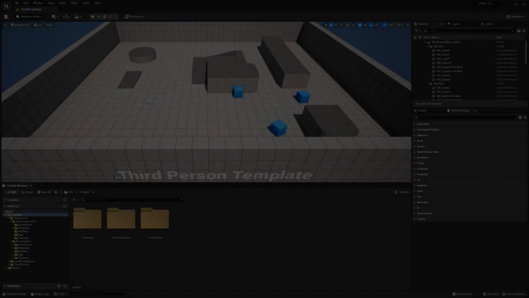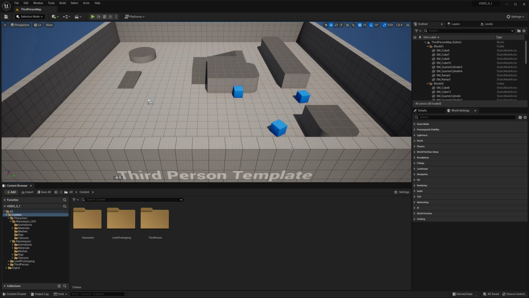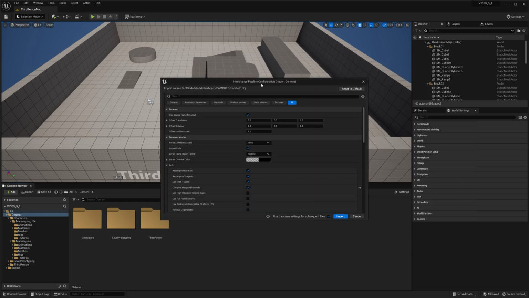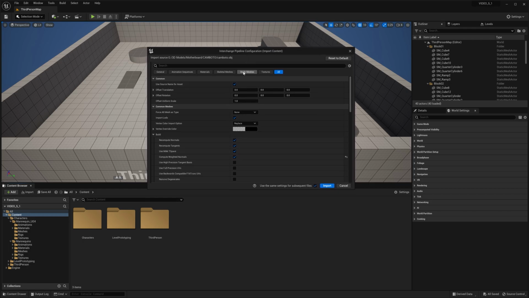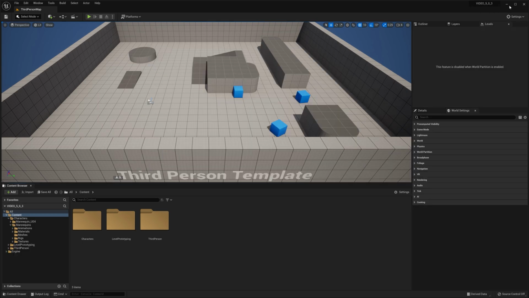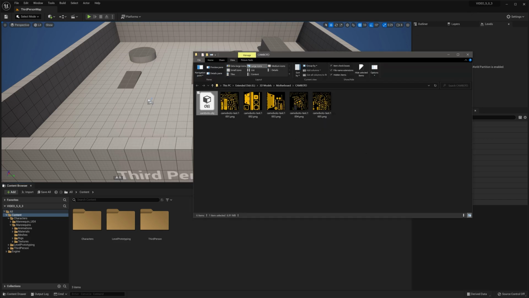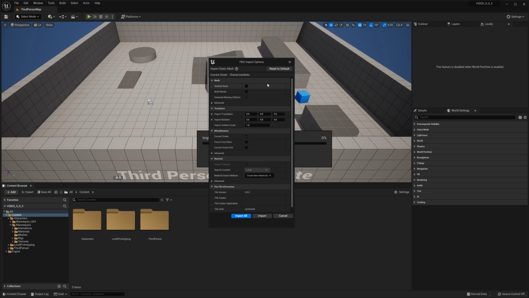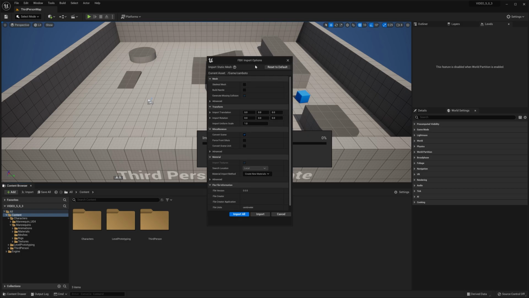Let's take a look at Unreal Engine 5.1's new import dialog box. I'm going to drag this over. Now, as you can see, this is Unreal Engine 5.1. You can tell because at the top right of the screen, there's a 5.1. Unreal Engine 5.0 is open. So let's drag Mr. Kambato. So this is, I guess you could say, the legacy.